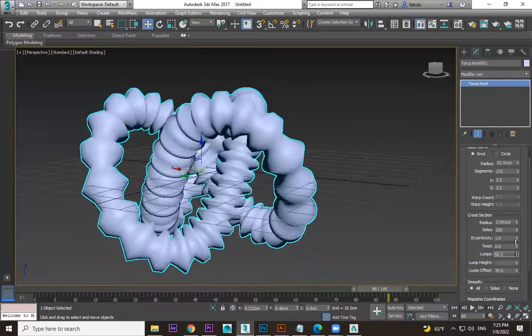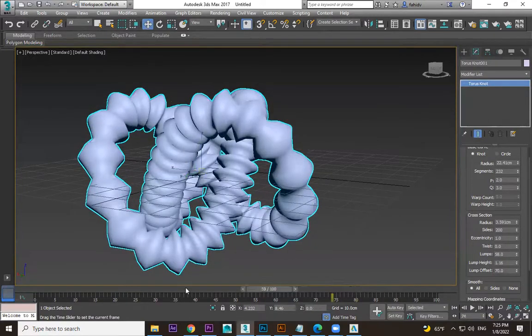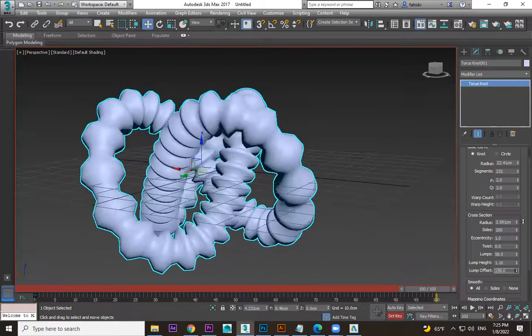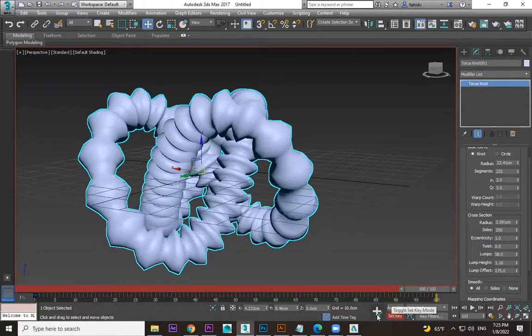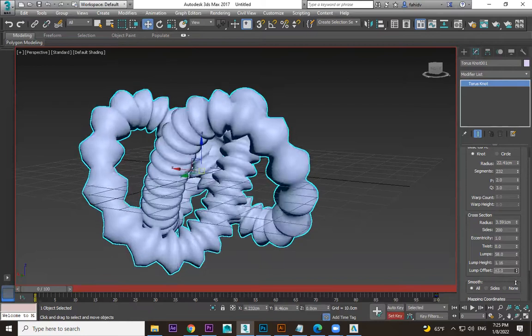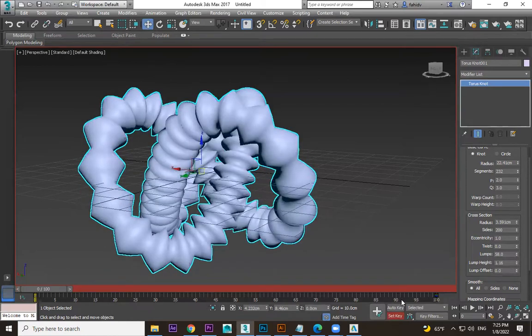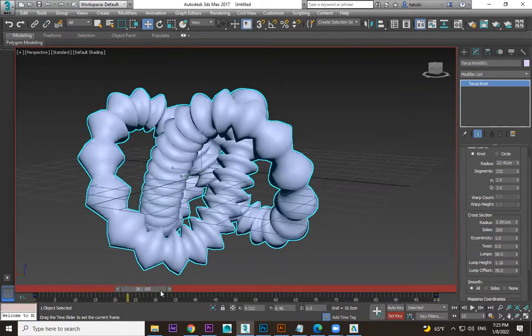Number of lamps. Okay, go to the first frame. Auto key on. Auto key means the key comes automatically. Otherwise, you also have an option, set key. Set key means you press it one time, then the keyframe comes. Press it and go to the last one. Okay, this offset, increase it. Then you need to press the set key. Then only the keyframe comes. There are two ways. The first one also, offset is down, and put a keyframe over there.